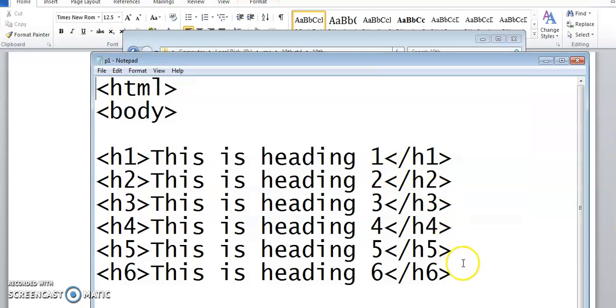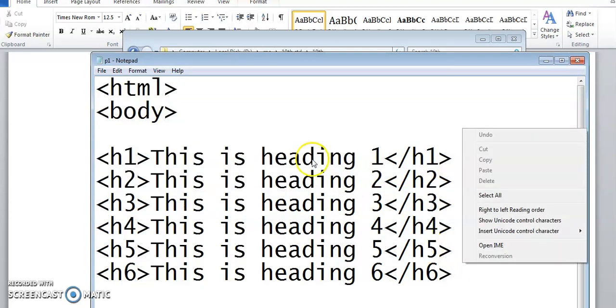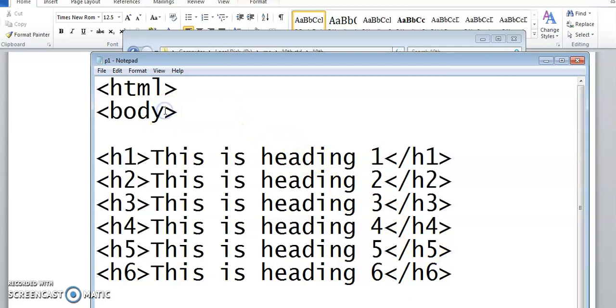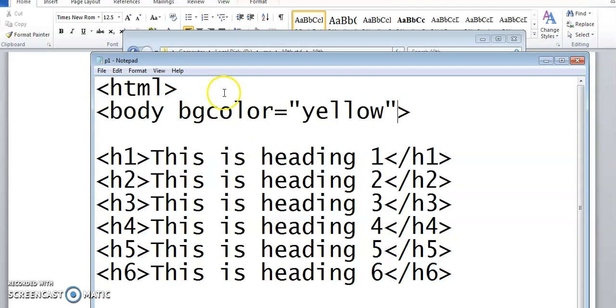This is my first file of HTML. Here I will write bgcolor equal to yellow. I want to write a href equal to, I want to open this page.